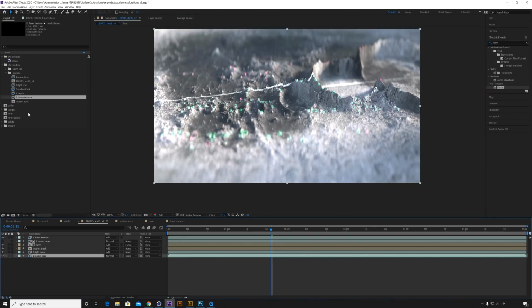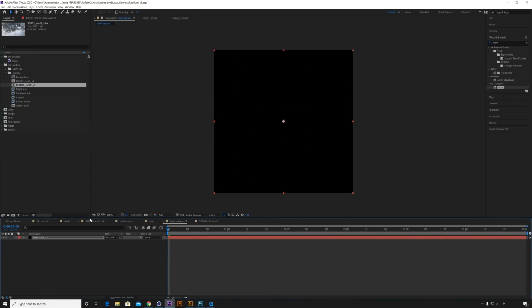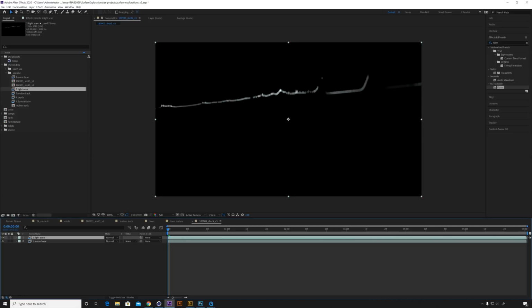So I want to create a new composition, and I'm going to be tracking some of this footage in here. So I also want to grab my light scan. We'll drag that in here, and I want to go into my tracker, and I want to make sure that I have my light scan layer selected.